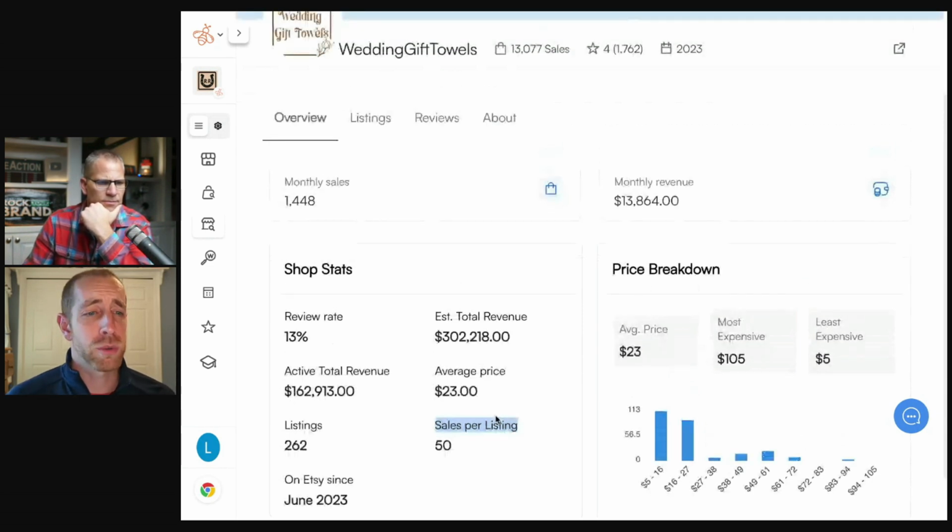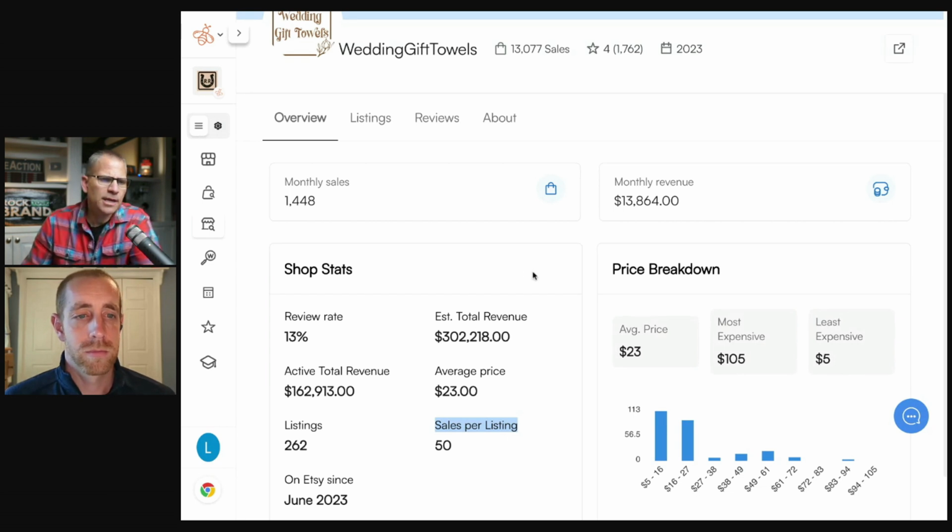Right. But if I have 2 or 3 examples that I'm starting to look at, I see one that's 5, one that's 50, and one that's 500. You better believe that I'm going to start with the shop that has 500 sales per listing, just to see what it is that they're doing, because it means they've really nailed it. 50 is really good. Yeah. Again, if we saw 5, I probably would put that one to the side, just to say, hey, maybe they're doing some things, or maybe they just launched a bunch of products. But let me start with the better examples, that 50 and the 500 sales per listing.